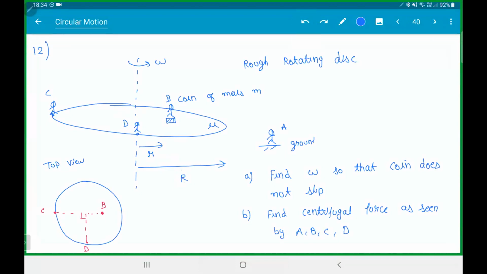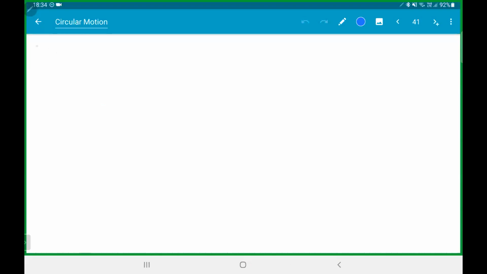You can just call them anything you want. So let's solve this thing. I'll solve it in one or two frames. Let's solve it in A's frame. If you ask A to solve the problem, this is what he will say.